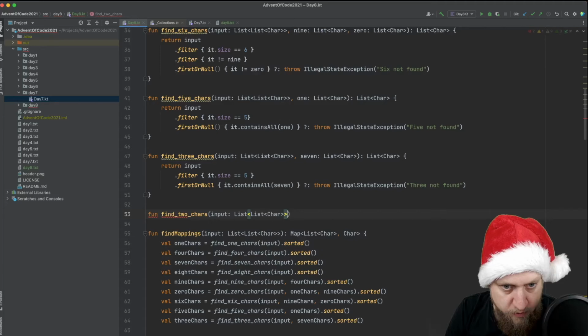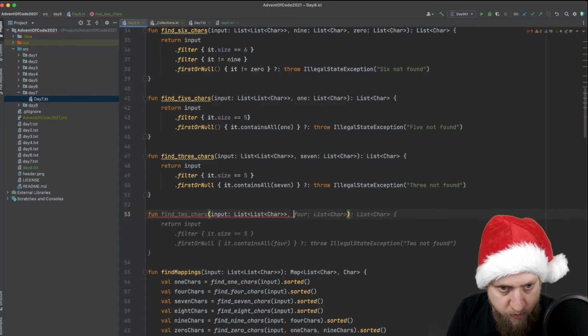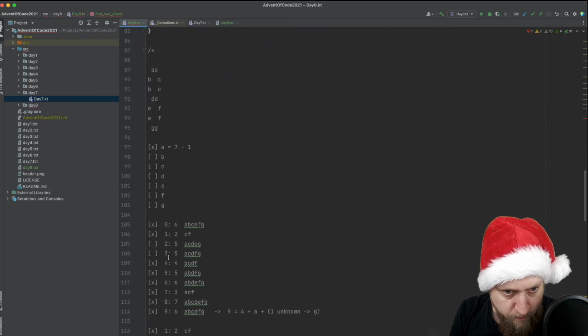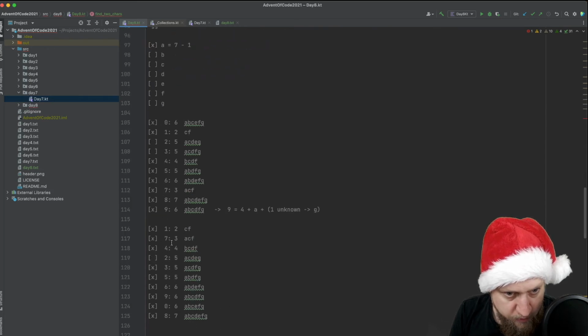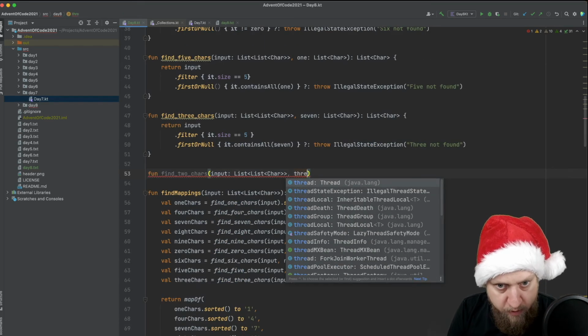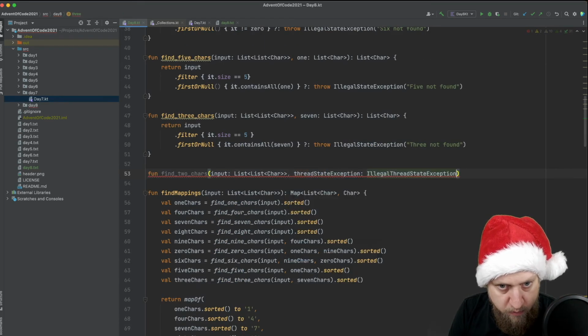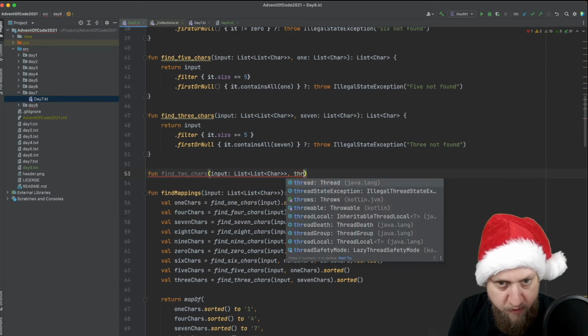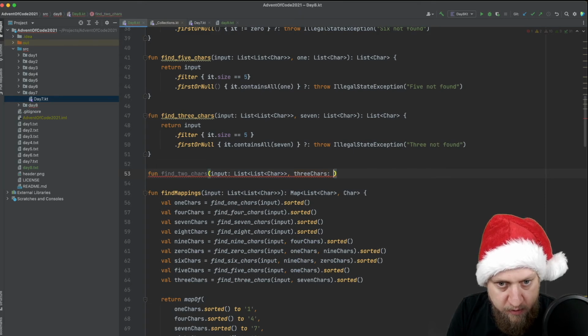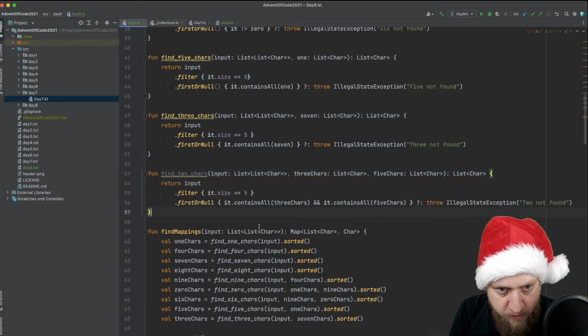We have an input, and we look for everything that is not a 3 and not a 5. No? Oh, I was hoping for Copilot to write it. 3 chars. It's a list of char. And then 5 chars, yes.